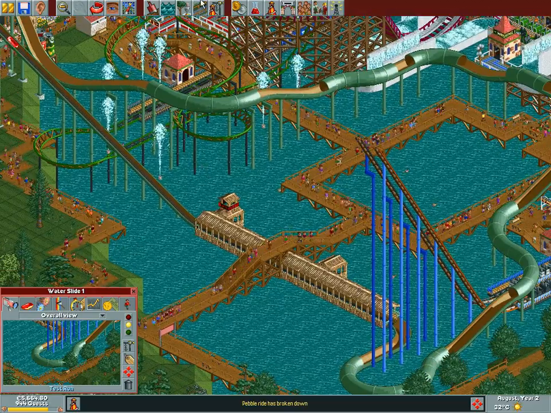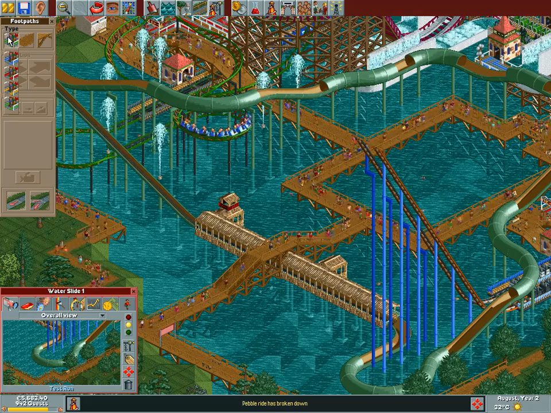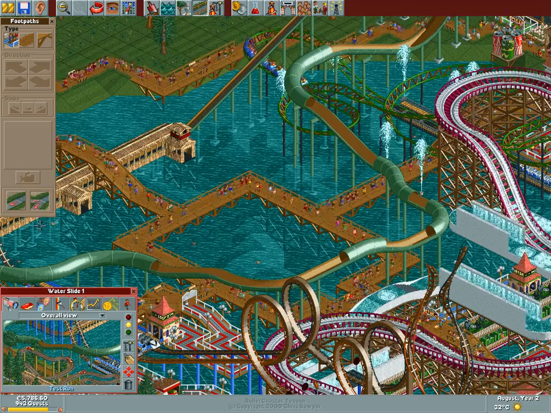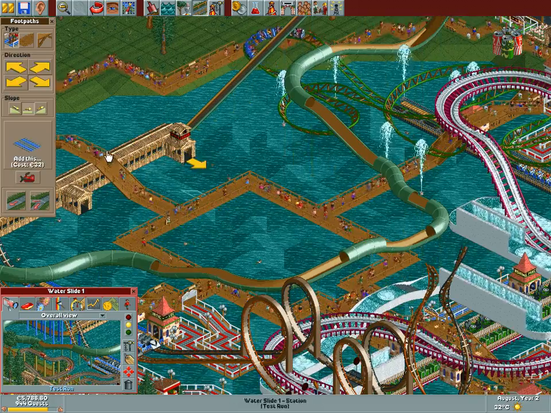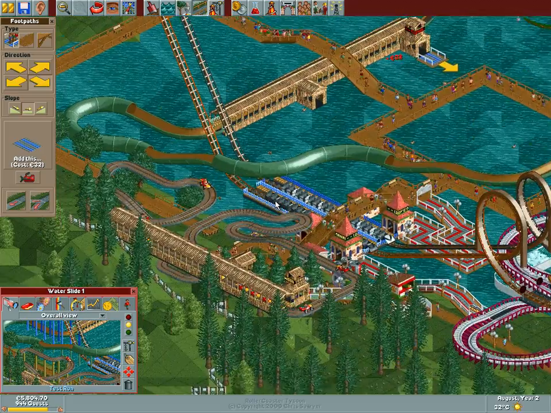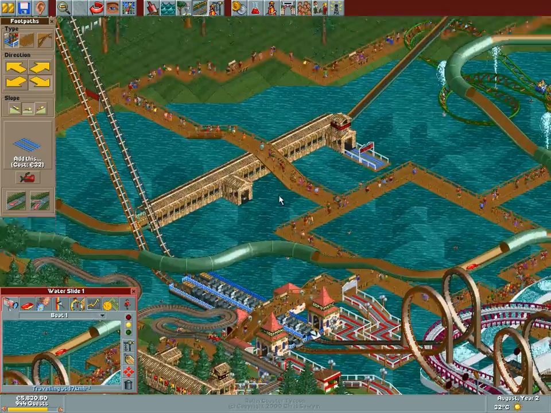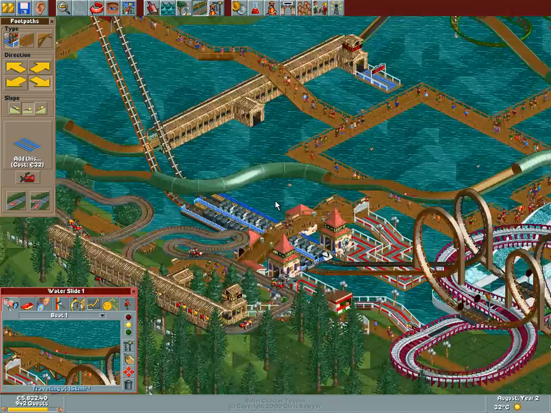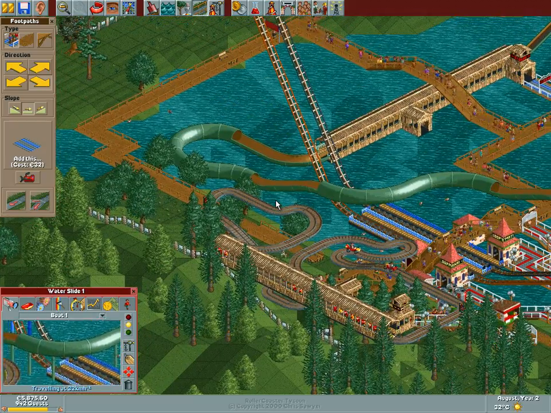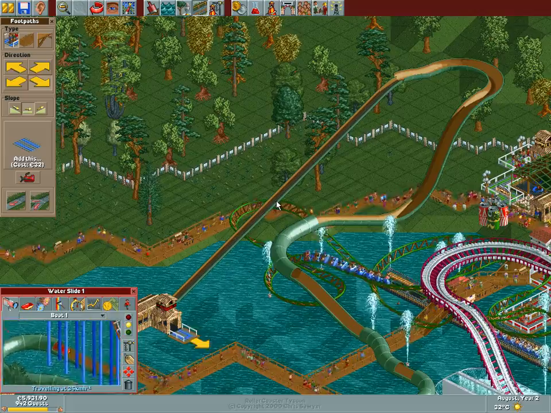So let's get some footpaths here. And let's go with blue. Blue for the water rides. Yes, fair. Definitely. No, I actually need to follow my own boat here. It's going really slow. This is gonna be boring actually, this ride.